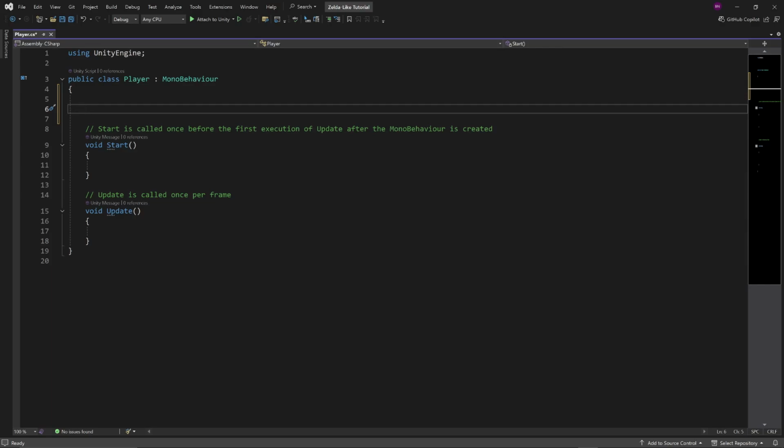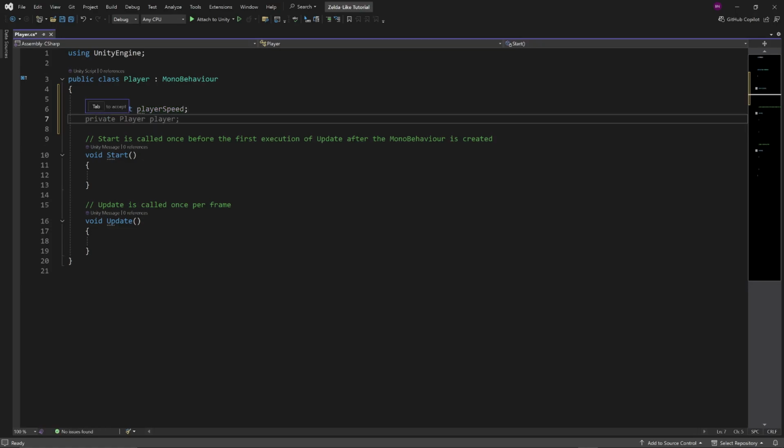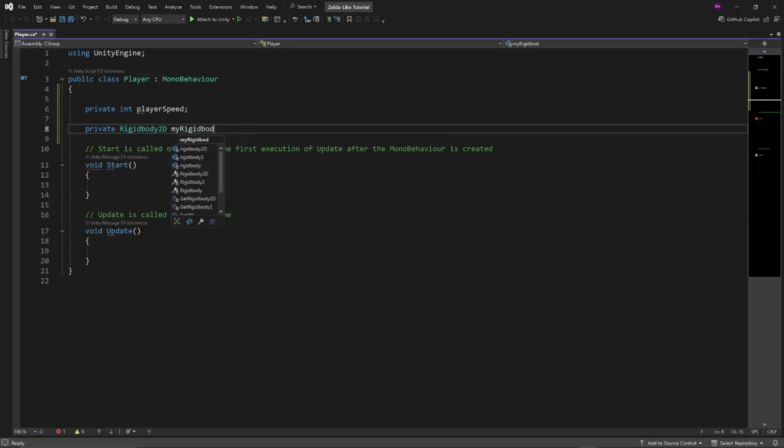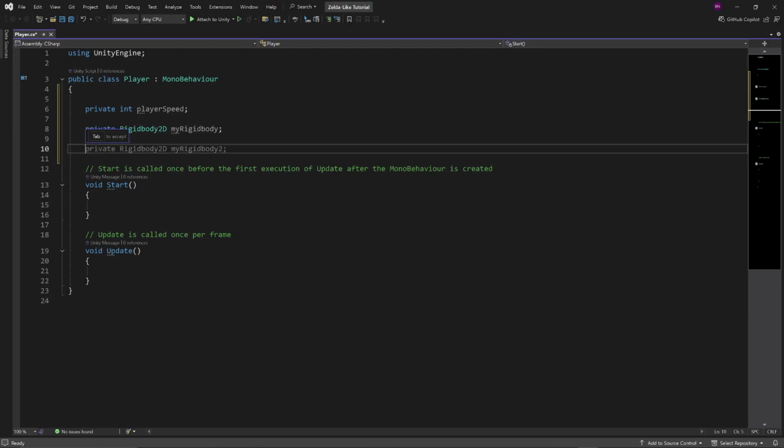We are going to do private int playerSpeed. Then private Rigidbody2D myRigidbody, and then private Vector3 movementChange. So what we're doing here is declaring three variables.